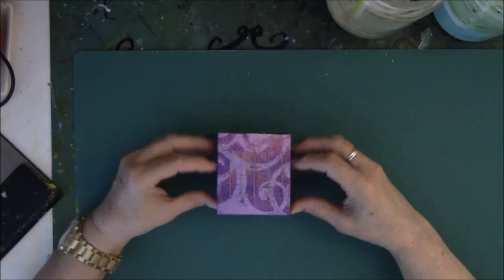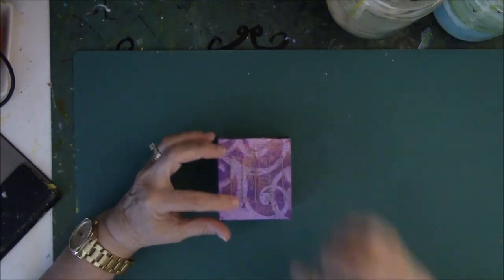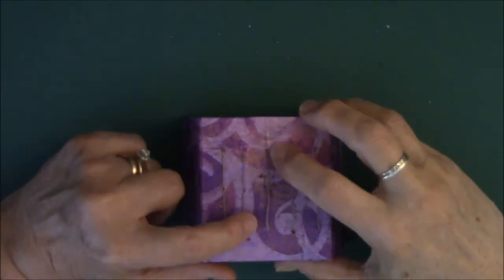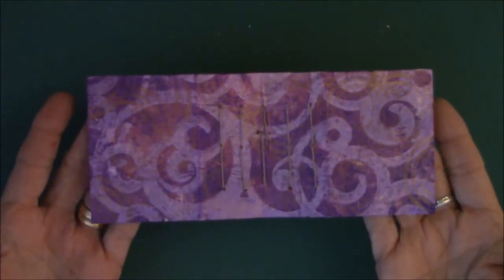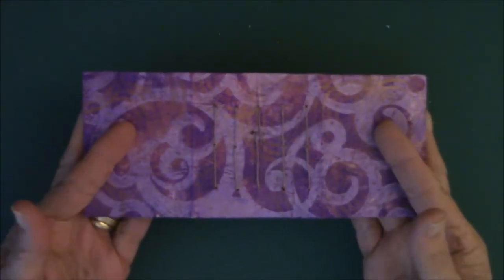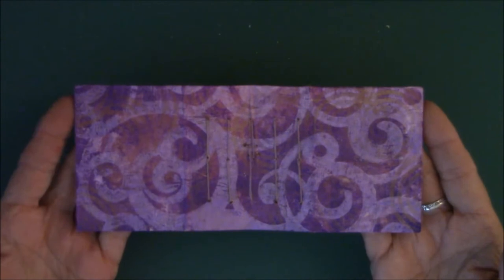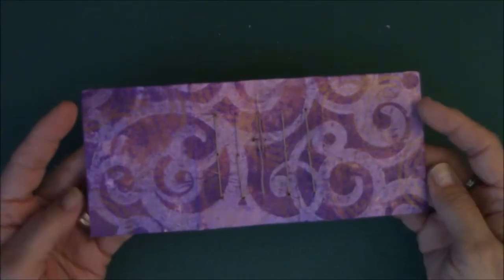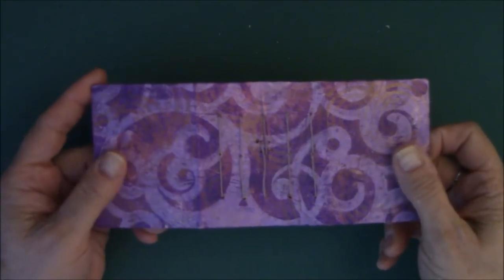I don't know what I call this but I just know that it's done. So I'll do a flip through. This is the spine. I did the three-hole pamphlet stitch and missed my mark just a bit right here in the middle. There are five signatures and the outside is made with deli paper that I scraped with a credit card, then did a stencil on top — I can't remember what I used for the white. It might have been very diluted white paint. The deli paper is on top of cardboard from my cardboard box keeper.